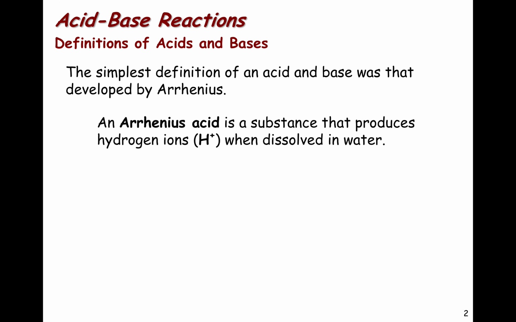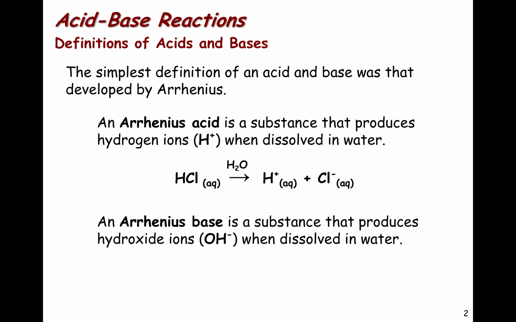So, if you simply describe an Arrhenius acid as anything that increases the H+ concentration in solution, that meets his definition of an acid. An example would be taking the gas hydrogen chloride and dissolving it in water, which then dissociates into hydrogen ions and chloride ions, greatly increasing the amount of hydrogen ions present in the aqueous solution. On the other hand, an Arrhenius base is a substance that increases hydroxide ion.